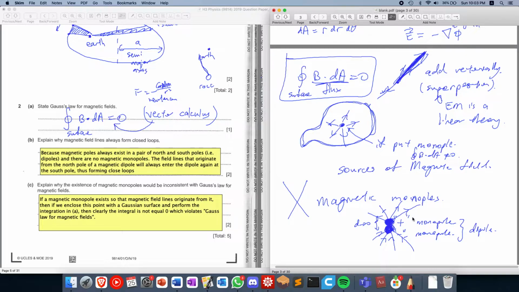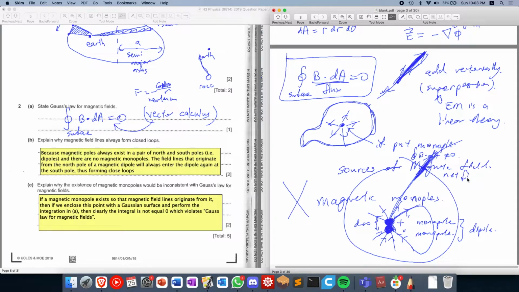As a result, the field lines that go out must always come back in, because if they didn't, then you can always draw a Gaussian surface that causes the violation of Gauss' law, right? Imagine if there's one line that went out that didn't go back in, then we can just encircle the entire thing, and there we have it. We have an escapee. This magnetic line has now escaped and caused a net flux.